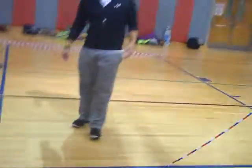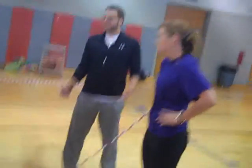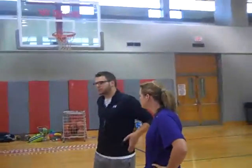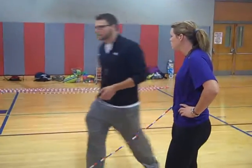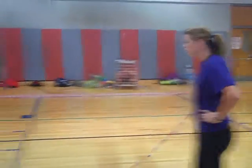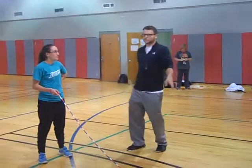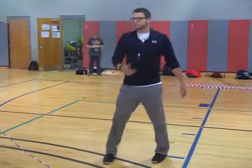Alright, first thing we're gonna do is called tag. You both start on the first right shoulder, you run in, do three jumps, and then you go out. As soon as they do their three jumps, the other person can start chasing them. They have to do three jumps, and you have to come around the left shoulder and do it again and go out. And when you catch them, you switch positions.